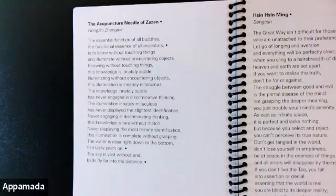The water is clear right down to the bottom. Fish lazily swim on it. The sky is vast without end. Birds fly far into the distance.